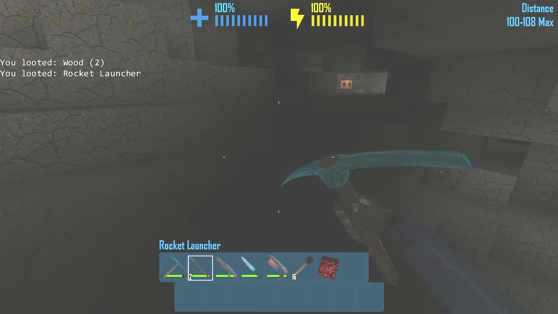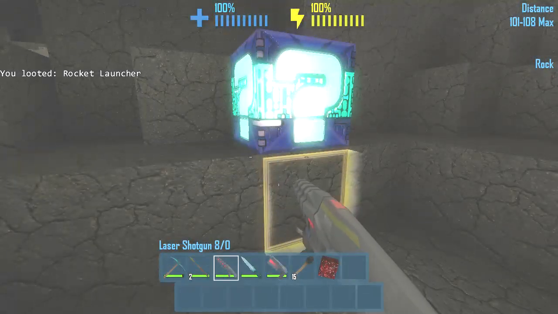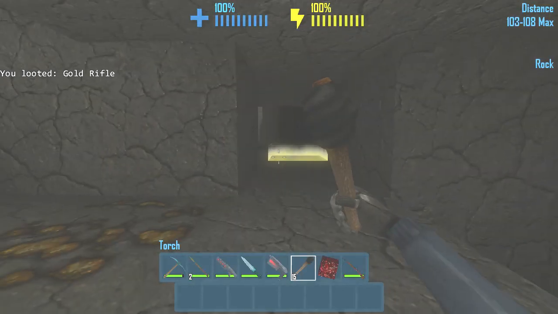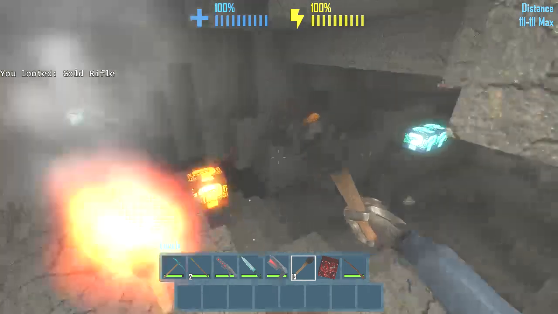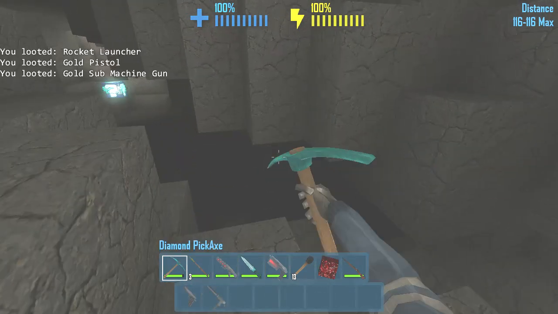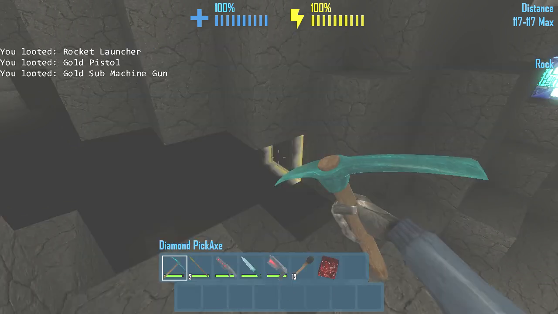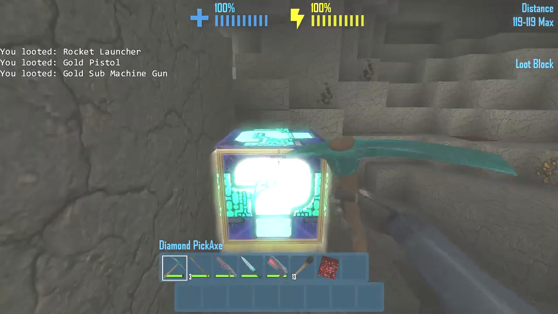Another rocket launcher. Oh, and they stack. Yes. That is something I can get behind. Man, when did they change how that worked? Probably since it's on Steam, it works differently. We got another rocket launcher. We got a gold submachine gun. A gold pistol. And a gold rifle. We got three rocket launchers.